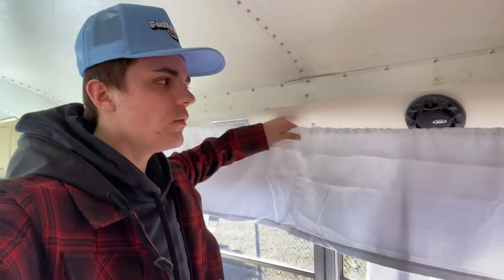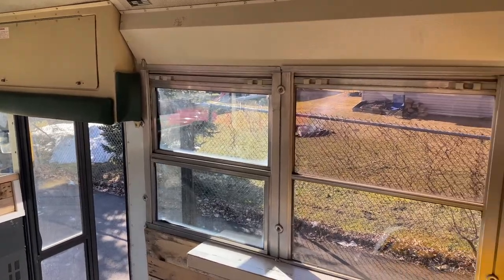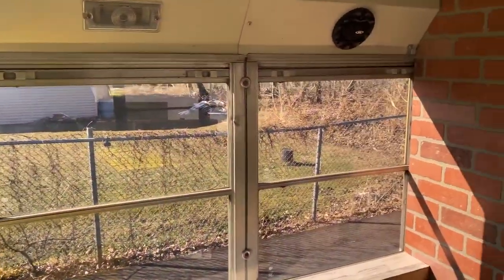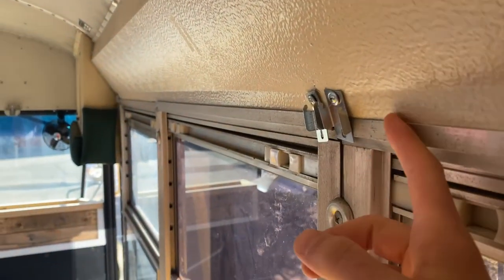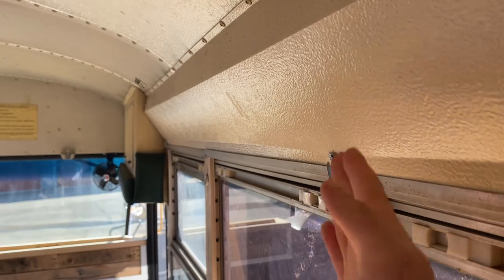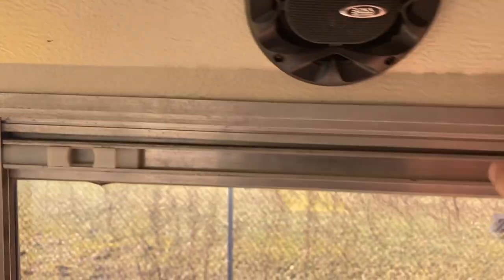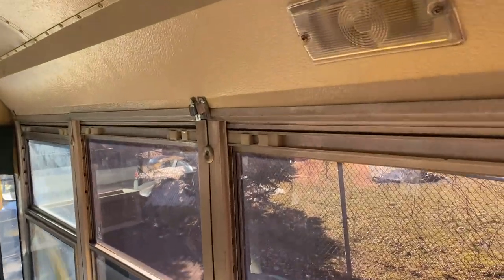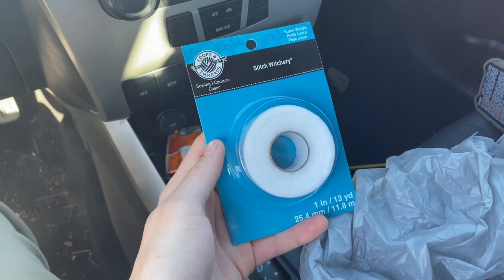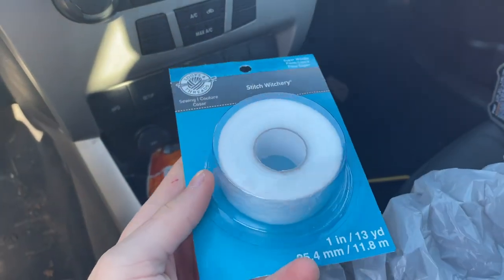Time to take off these curtains — probably one of the easiest things, you literally just slip them on there. Yeah, it definitely looks gross without them, but you can see like this right here was the problem — the hinges aren't at an angle, they're supposed to be straight. So I'm gonna put a one-by-two all along right here and then mount it so you can put two screws in it and it'll be nice and flat.